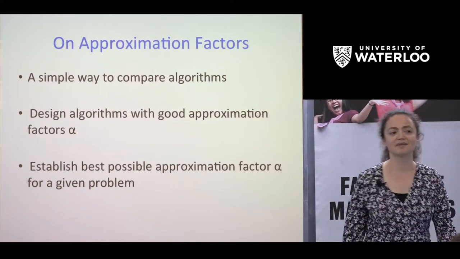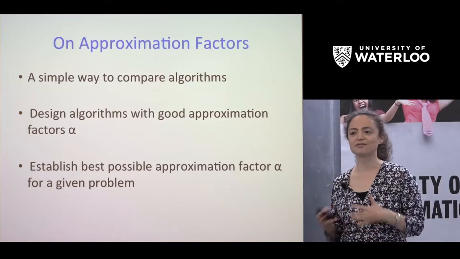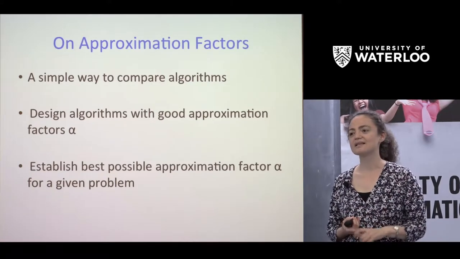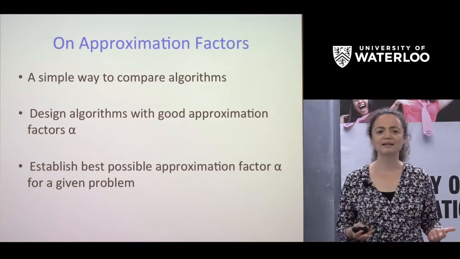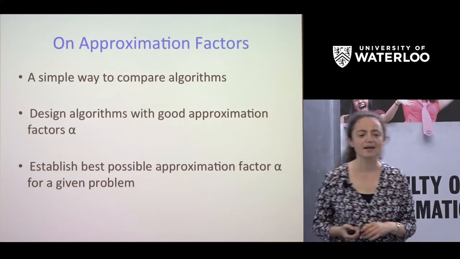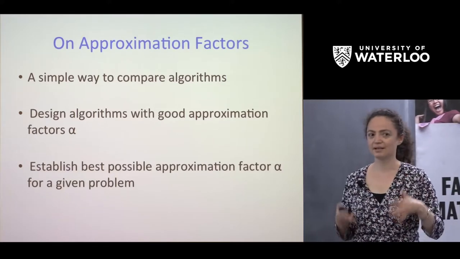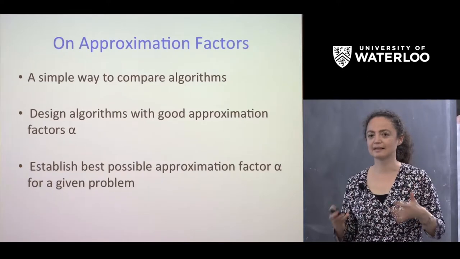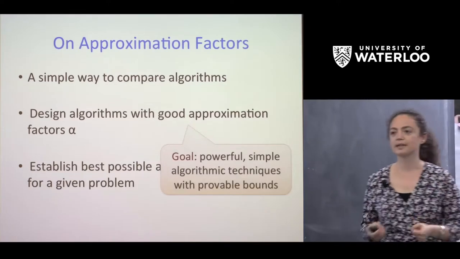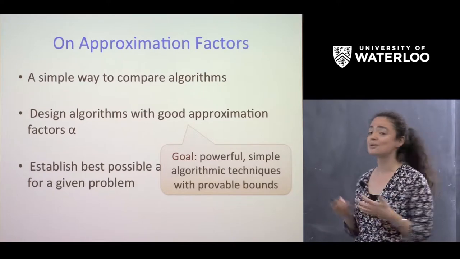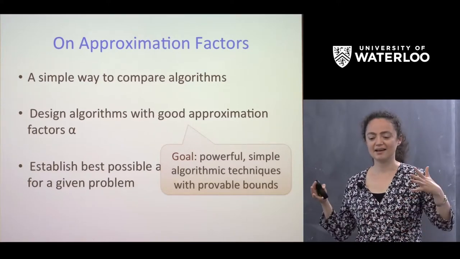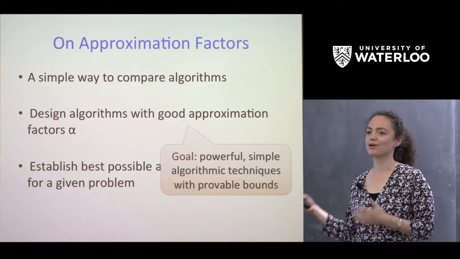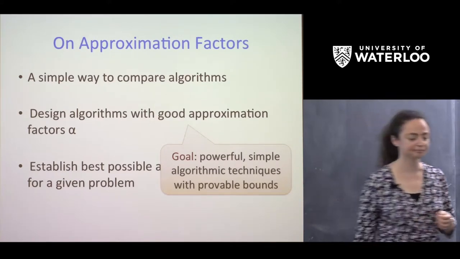In practice, the approximation factor of the algorithm does not always reflect how good the algorithm is. Because this is a worst-case analysis, and because we care about other things, how complicated the algorithm is, running time, and so on. But this quest for looking for better and better approximation factors forces us to look for other algorithmic techniques. We want to come up with algorithmic techniques that are more powerful, ideally also simple, to improve the algorithmic toolkit that we have, and eventually we hope they will find their way to practice.